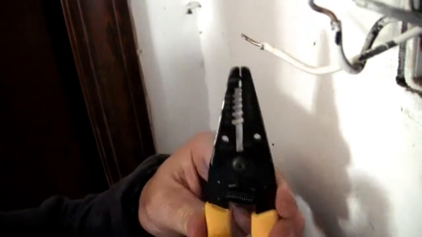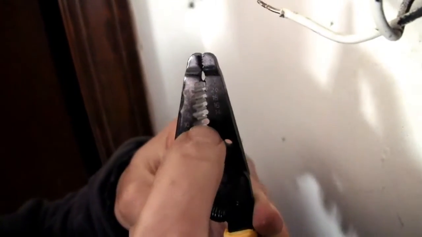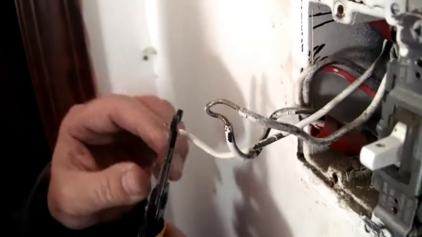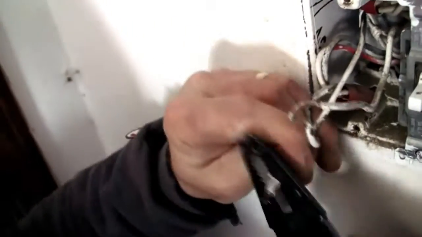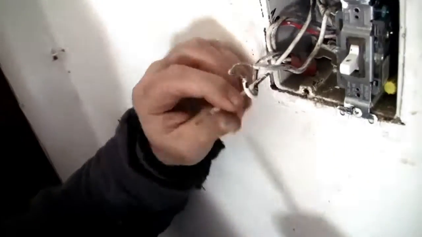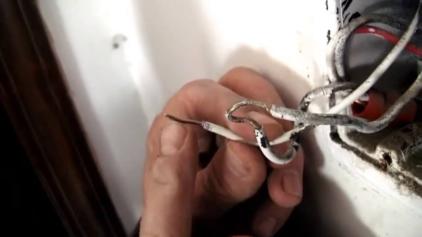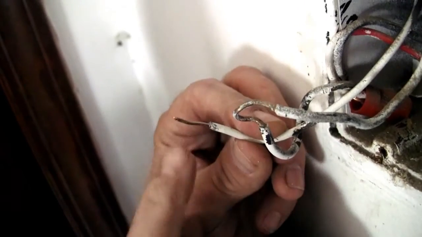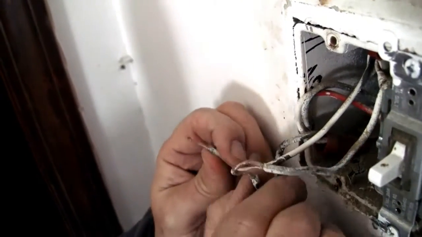20 amp is 12 gauge wire. There's little numbers right on there and so 12 is at the very bottom here. So we're going to use that bottom cutter to strip this wire. You just put it around the wire and go all the way around it. And then you just pull toward yourself and now you've got the wire stripped. So you would strip that back till it's about a half inch to three quarters an inch.